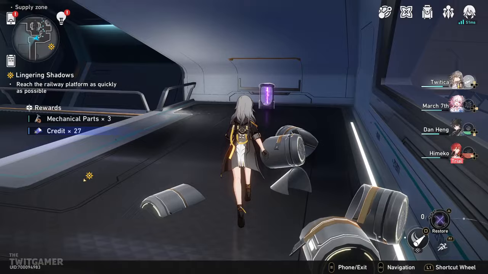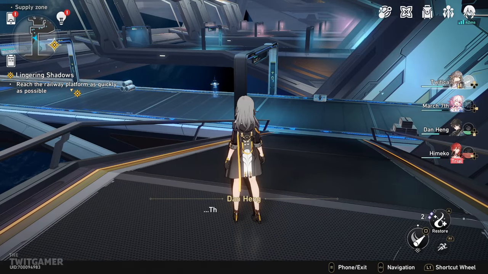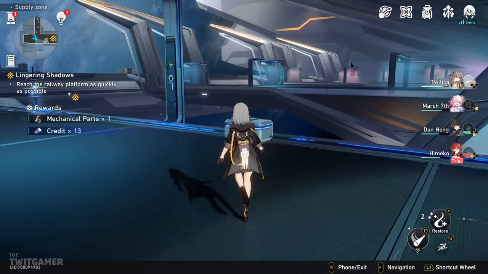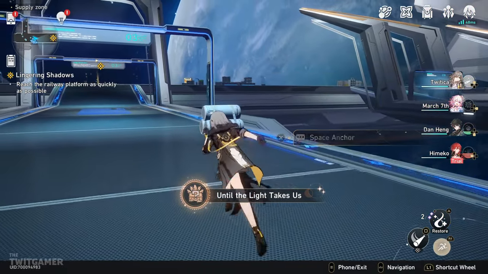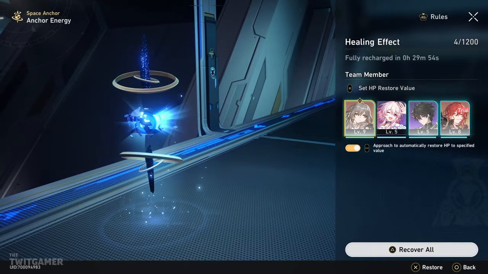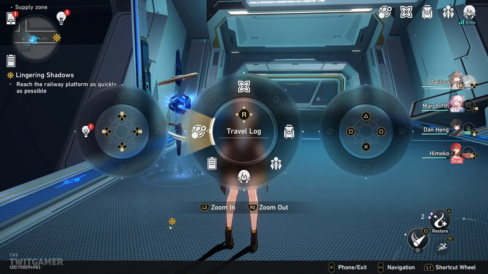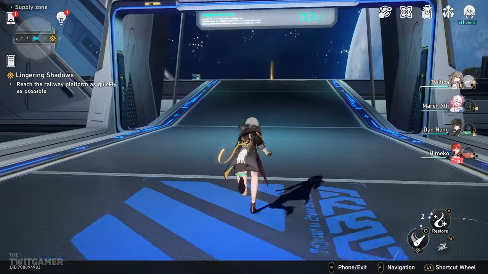Of course, we've got these chests around, haven't we? These boxes. If I find another healy one. Ah, yeah, it's the platform! The express isn't here. It has to be nearby. Let me go take a peek with my sharp eyes. There's a heal. That's what we need. Can I use these now to actually teleport back to there? How do I do that? We don't have a map or anything yet, do we? Okay, we'll investigate it later. Again, that was fun though, messing around with that.